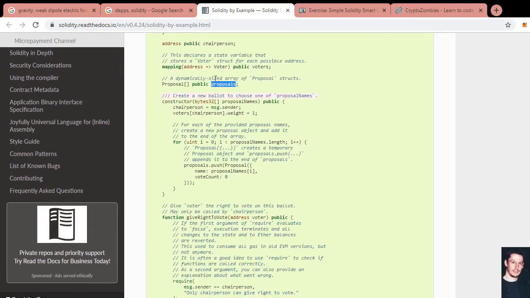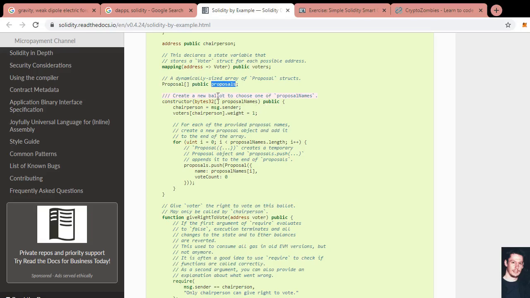So this variable is of type dynamic array, which means, if it was a static array or fixed array, it's one size. But this array is dynamically sized, which means it can grow. Okay, it can change in size, and it's also public.